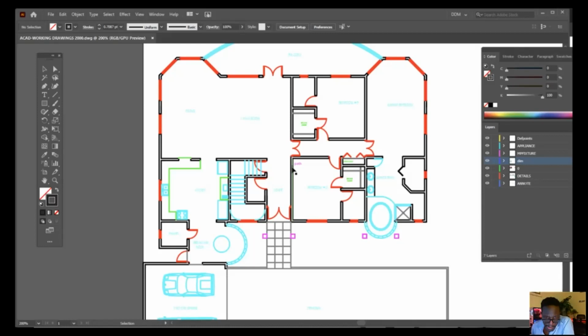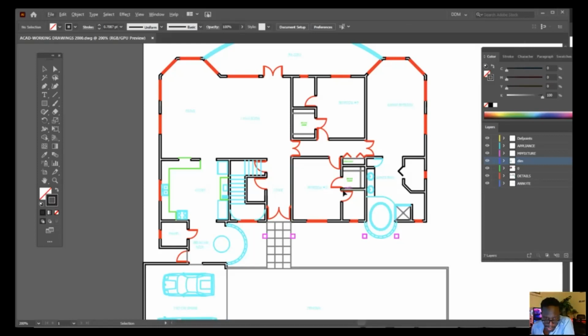So just about any program on the planet will import a DWG file. When you import it though, different programs will do different things. The good thing about Illustrator is that it will recognize the existing layer setup that you may have from AutoCAD, and it will import that exact layer setup in Illustrator. So that's a pretty cool deal.